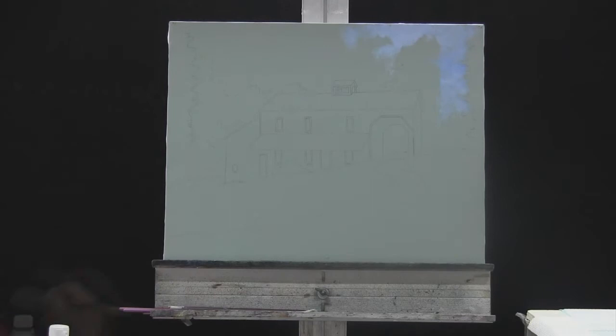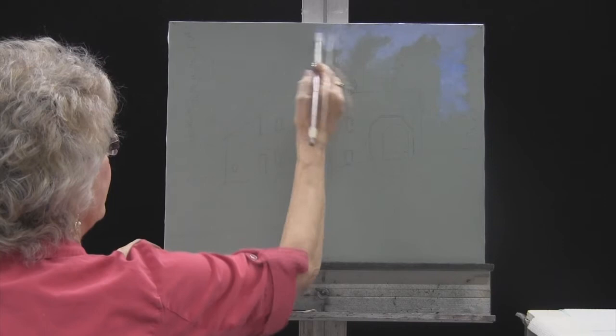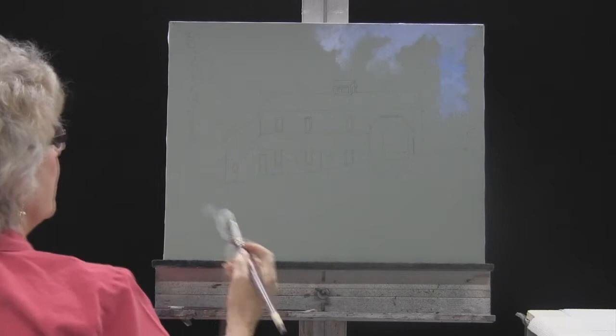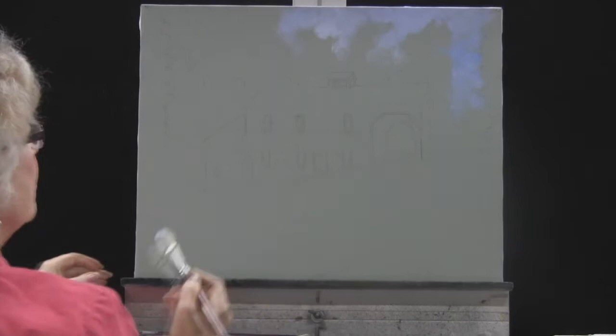Okay, so as I come on over, I'm leaving some general areas here that are unpainted, to get some ups and downs and irregular areas that would suggest your clouds, and then we can put our clouds in there and shape those. Everybody's sky will look different because we're putting the paint on a little differently and moving the paint around a little differently, but that's part of the fun. We don't want everybody's to be a carbon copy anyway. Have your leeway to make it a little different.